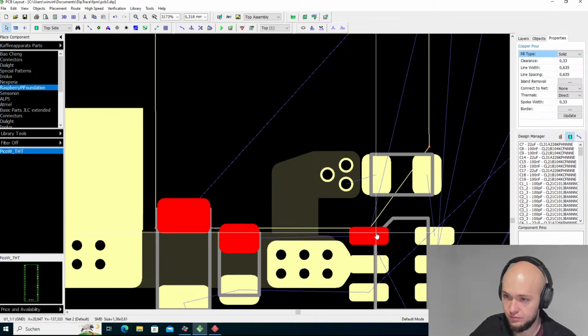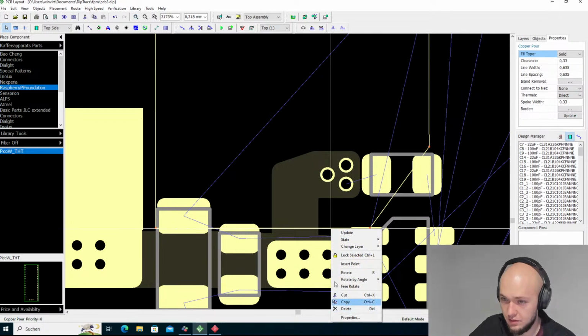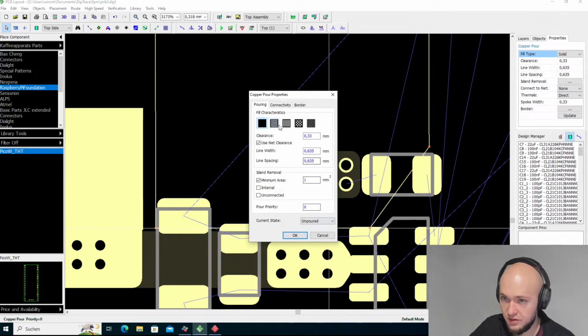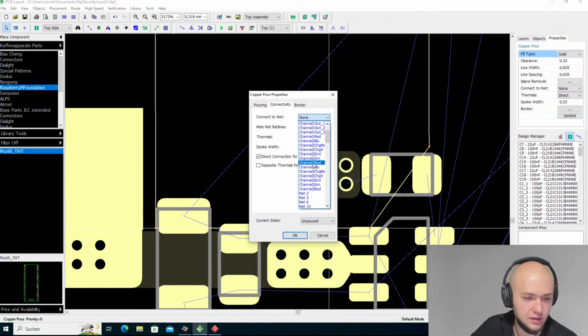That's good too. So then we get here new net. Properties, connectivity, want to have that connected to net 2.